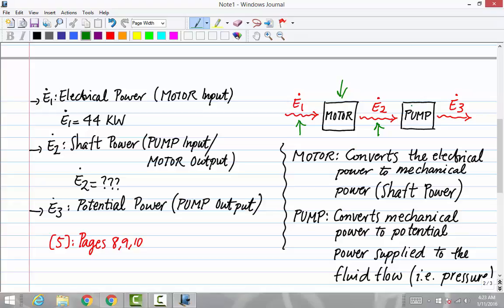And here's a question: why did I start with the motor? Because it always depends on what is provided or mentioned in the question. Sometimes the question might start with E dot 3, and you need to first solve E dot 2 according to all the input and output on the pump. Then you can go backward to the first subsystem, which was the motor. You have E dot out, then 2, and then you can solve for E dot 1. So in general, it depends on how the question is asking. In this one, it starts with the input of the motor and the efficiency of the motor. So we can solve for E dot out, then continue to the second subsystem, which is the pump, and then solve for the efficiency and the output and everything.